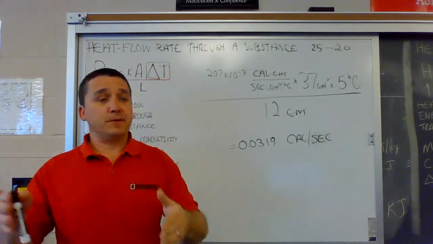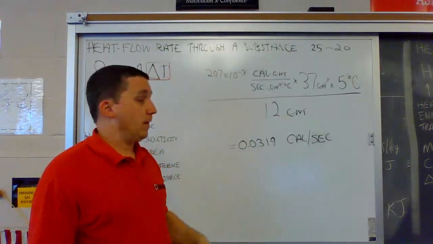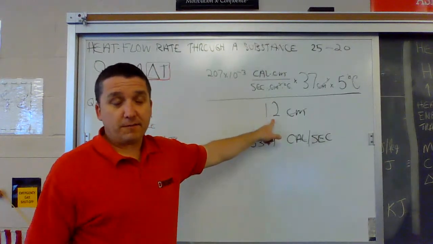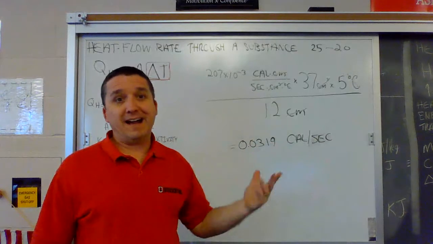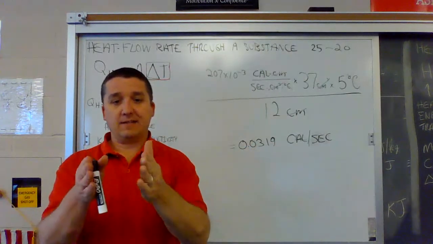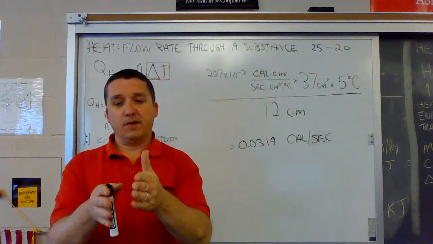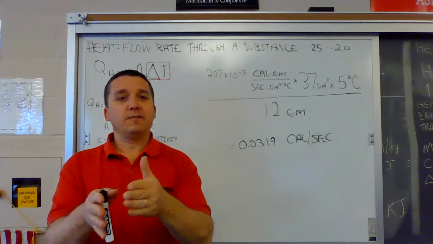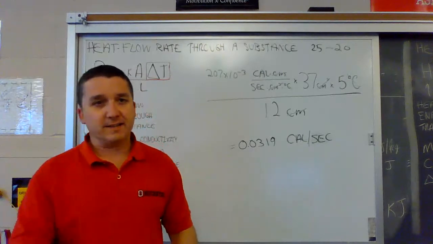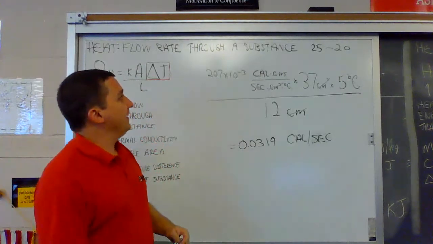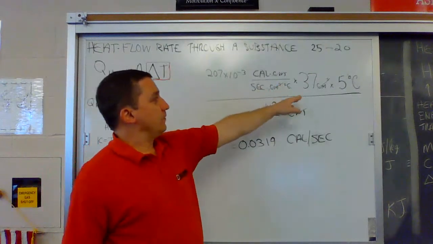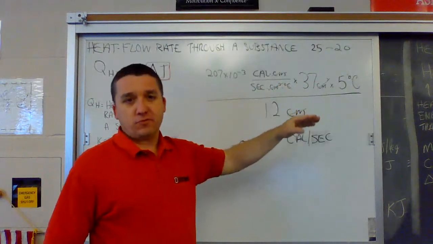So the heat flow rate is going to be reduced. That's going to reduce this number. Conversely, if I decrease this number from 12 to, let's say, 5, then that's going to increase this number, because the heat has a smaller area, smaller thickness of the material it travels through. Is what I'm trying to say there. And that's true basically if I change the surface area or I change the temperature difference.